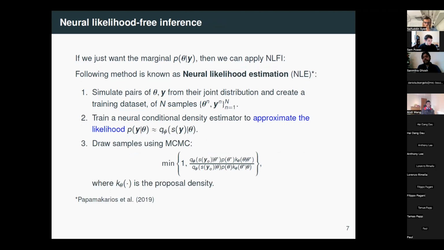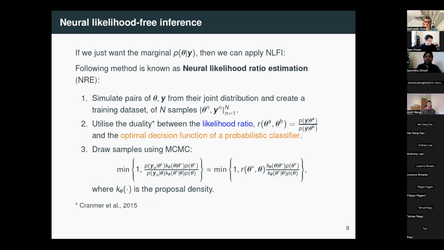So this is one idea. Another idea is that rather than training a conditional density for the posterior directly, let's train a conditional density estimator to emulate the likelihood, right? We do the same procedure, generate the parameter samples as well as the data from our model and prior, and then use some sort of conditional density estimator to emulate or approximate the likelihood, then plug that density estimator inside your MCMC routine, right? And then it's just basically how we do MCMC. This approach is called neural likelihood estimation, and the earlier one was neural posterior estimation.